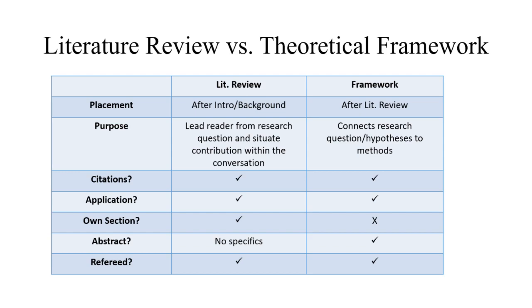Both the literature review and the theoretical framework sections have citations, and many of them. Both of them are applying that knowledge of the academic literature in new ways. So there's an application to the new work that's being done. However, one big difference is that the literature review oftentimes, but not always, will have its own section of the paper, whereas the theoretical framework, at best, usually gets its own subsection.